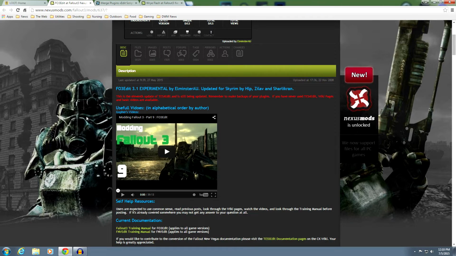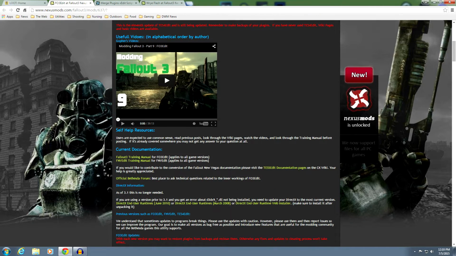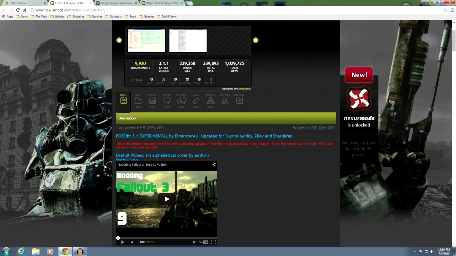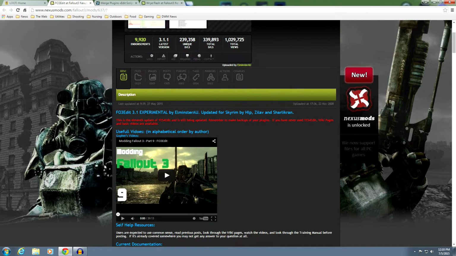And what it does is it has a lot of functionality that we'll probably never use, but if you ever want to learn how to use it, you can have these 2 training manuals down here, and you can go ahead and read those. But basically what we use it for in FO3 and FNV is to make merge patches, very useful things. It adds a lot of compatibility. It kind of mods them all up into one big compatibility patch, and it helps your game run better.